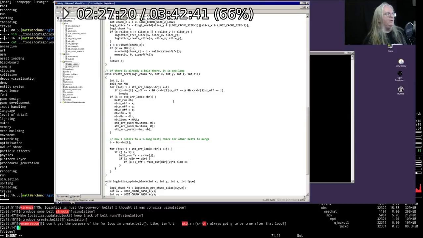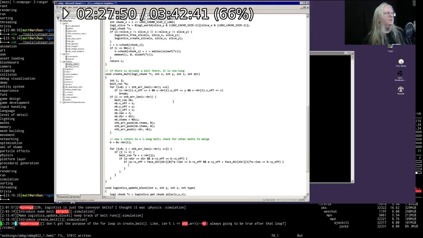So if this equals the B position, and Y off, okay, oh, right, so we also require Z off equals B Z off. Dir 1 A arrow len equals B arrow Y off.